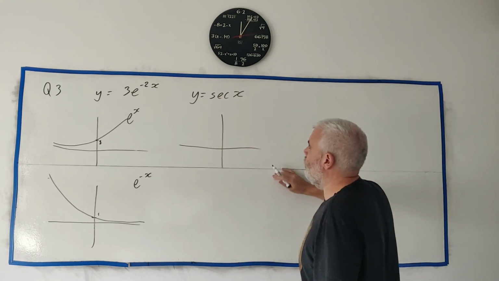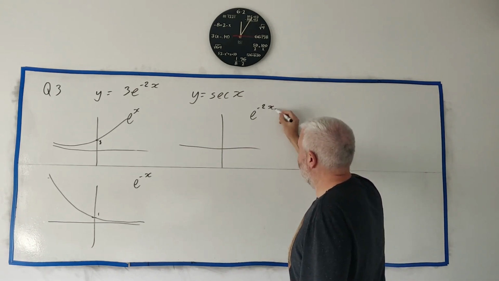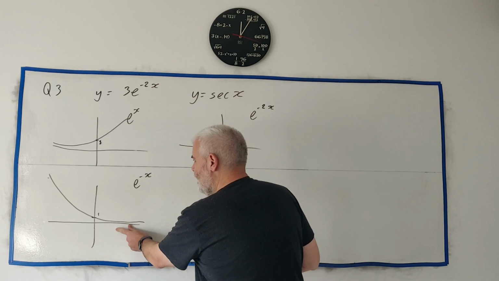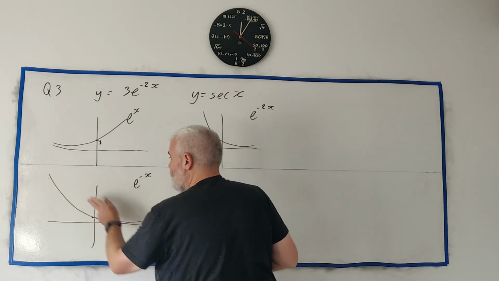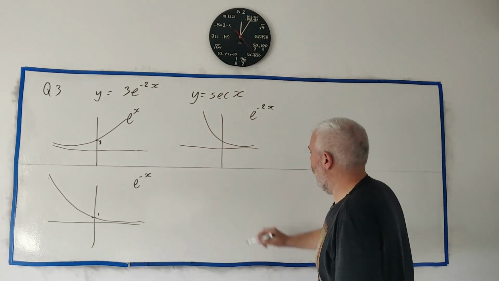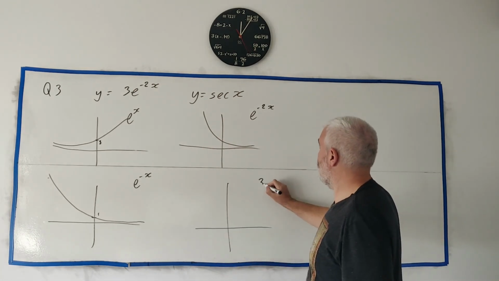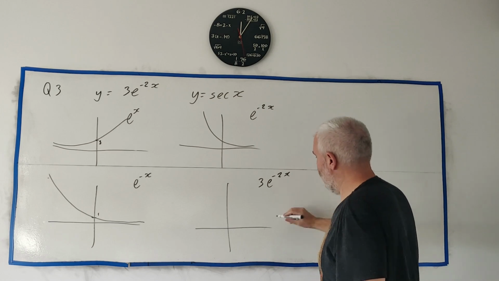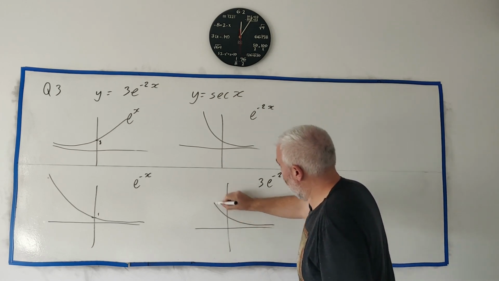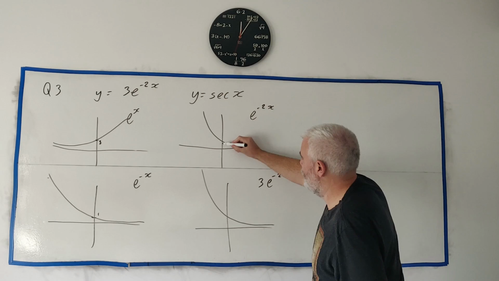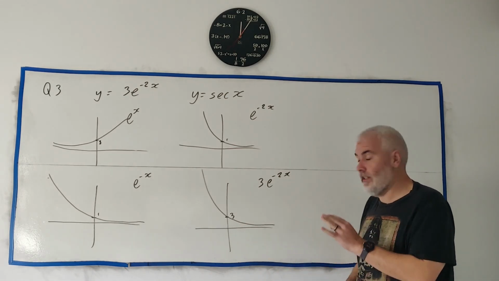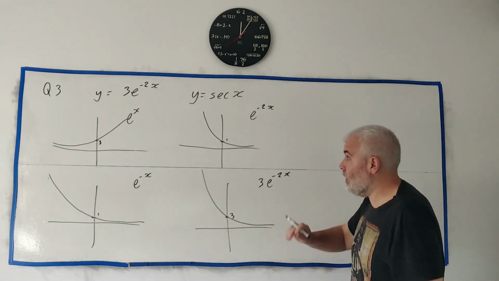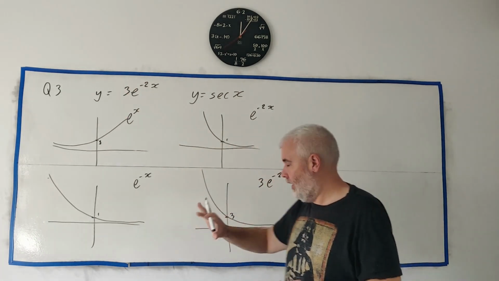What about e to the minus 2x? It'll look identical to this, except it'll go a little steeper. Instead of going up steep, it'll go up even steeper again. And then finally we'd have 3e to the minus 2x. It will go up steeper again. Multiply everything by 3. That'd be a 1, this will now be a 3. That's really the idea we want to get. And it's okay if you're able to do that straight from the beginning.